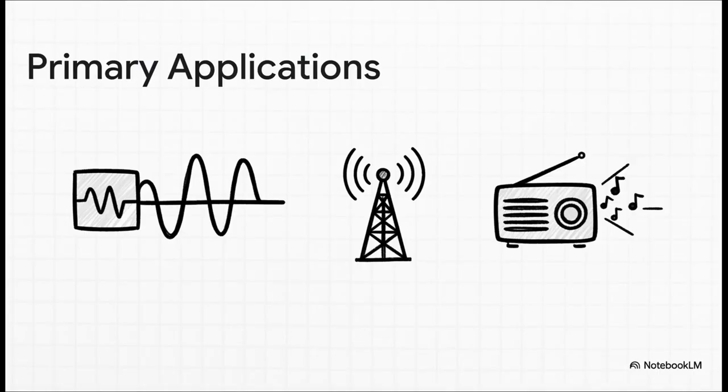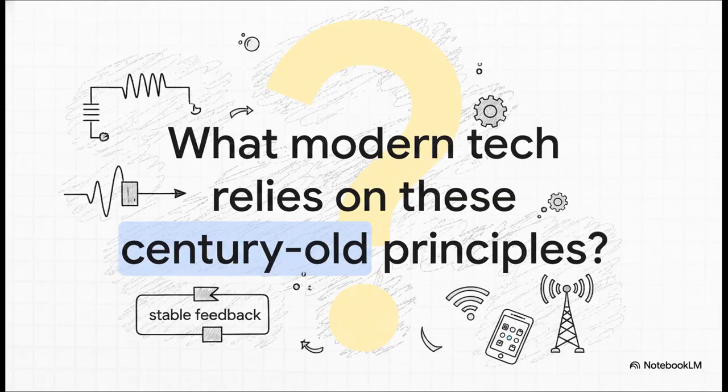So where do we actually see the Hartley oscillator in action? Well, its home, its sweet spot, is the world of radio. It is the perfect tool for generating those high-frequency signals that power our radios, which, hey, brings us right back to the question we started with. You know, the big takeaway here is that sometimes a simple, really elegant solution can literally change the world. The principles that Ralph Hartley perfected over 100 years ago, they are still fundamental to so much of our modern technology. It really makes you wonder, doesn't it? Where else are these foundational ideas hiding, right there in plain sight?